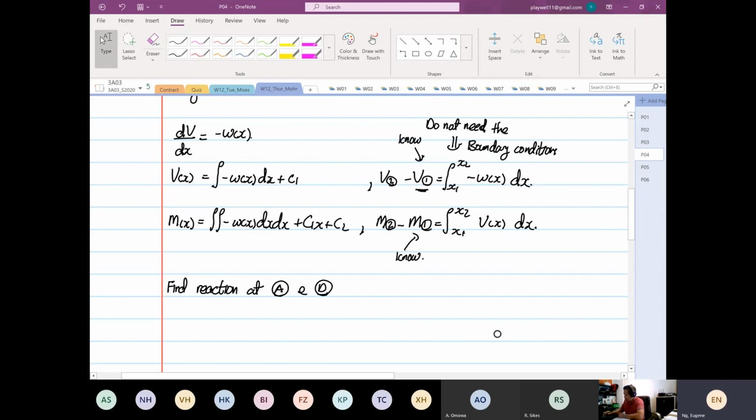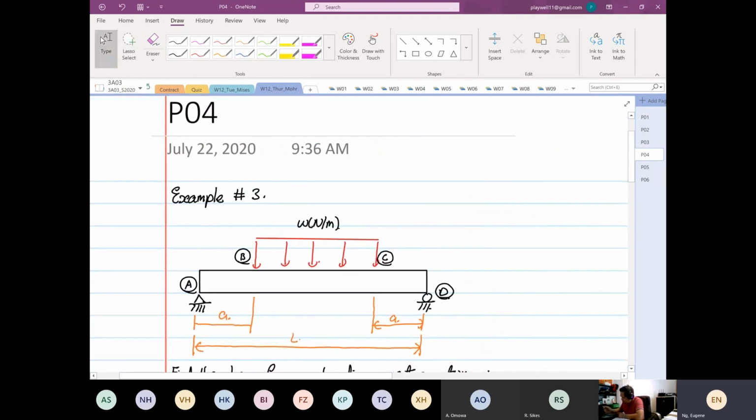Okay. So for very sure, we know the moment at point A is equal to 0. The moment at point D is also equal to 0. Yes or no? Right? If I were to keep A, and then if I'm going to remove D, the structure will rotate. Yes or no? The structure will rotate this way, right? So that is why moments are equal to 0 at both sides. Okay.